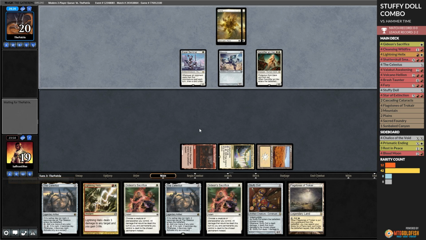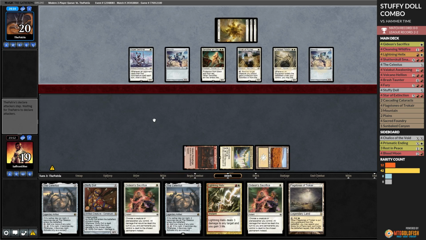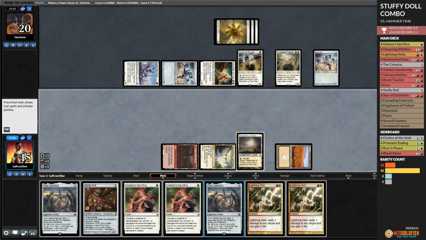Well, pass the turn. Opponent untaps. Land. Giver of Runes. Pure Steel Paladin and Memnite. Okay, well, if our opponent has a hammer, we're going to be in a scary spot. I'll play Flagstones. I really don't like letting our opponent draw cards, but 1, 2, 3, Celestis.